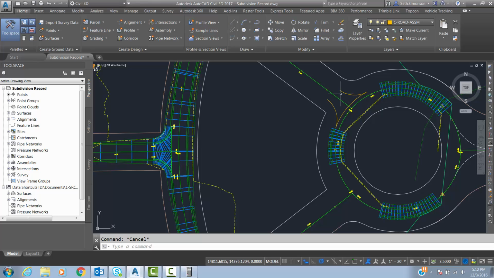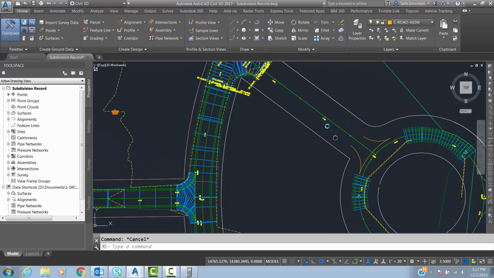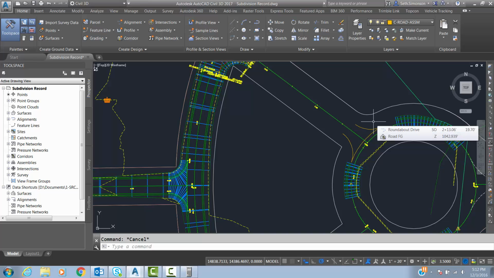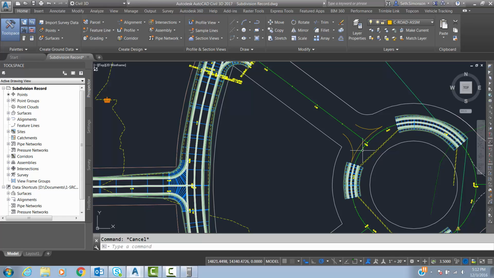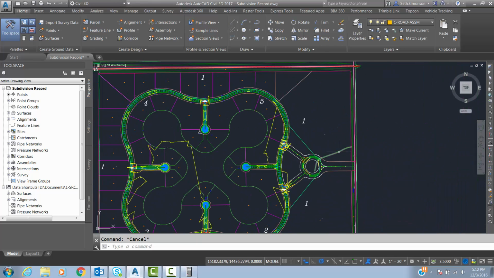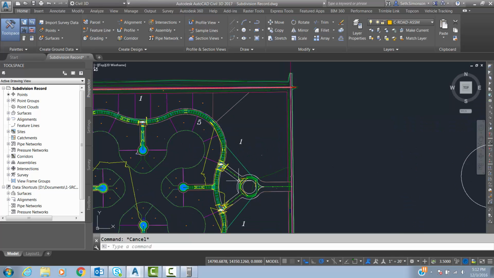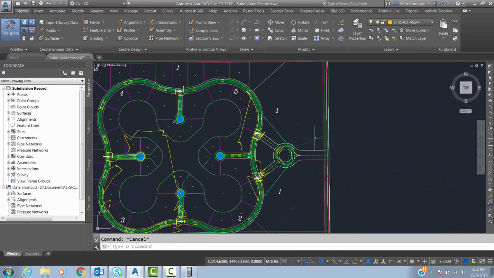Okay, so now I'm ready to start building my intersections basically. So what I'm going to do is I already have a dummy assembly for this road, but I don't have a dummy assembly for this road. So I need to create a dummy assembly that will work on this road, so I can create 2 dummy corridors for each one of these, so that I can get the information I need for this intersection. Okay, now there would be a way to do this automatically too, but with the number of intersections I have, probably better off just to do it manually.